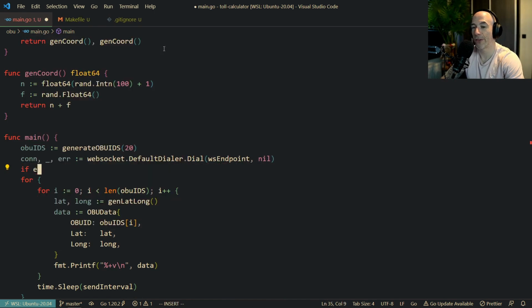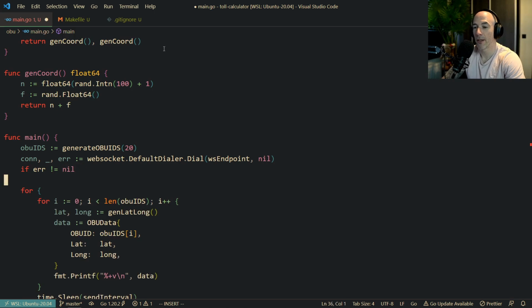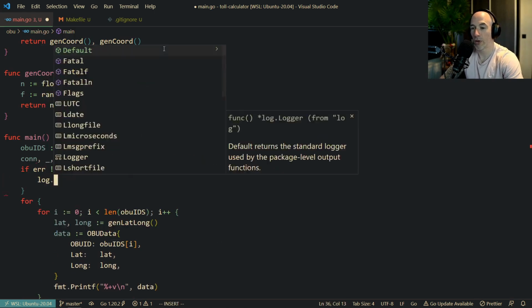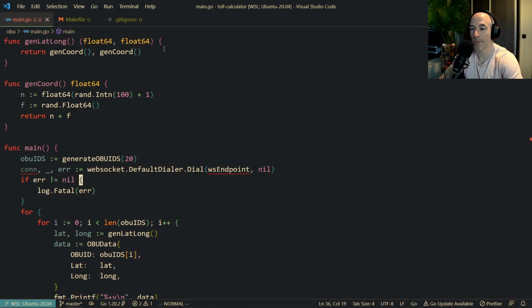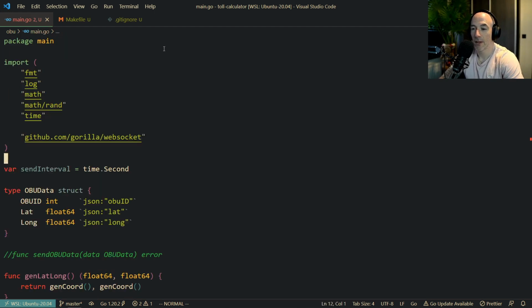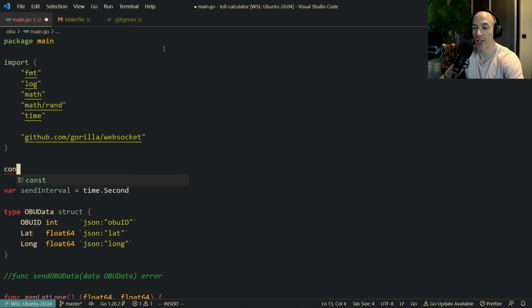We're going to say if the error is not nil, we are going to log fatal the error. Yes. We have WSEndpoint that doesn't exist, but that's no problemo. Let's make that. It's going to be a constant actually. const WSEndpoint is going to be ws.